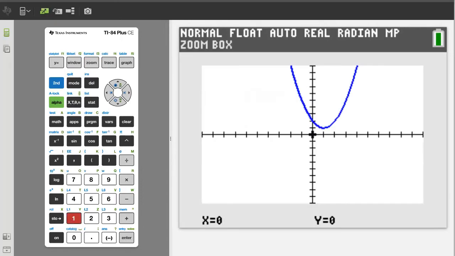Move the blinking cursor with the arrow buttons to a place to begin drawing a box around the area that you want to zoom in on. I am going to move the cursor here, and draw a box like this. That way I can include in the box the vertex, where the parabola crosses the y axis, and part of the x and y axis.